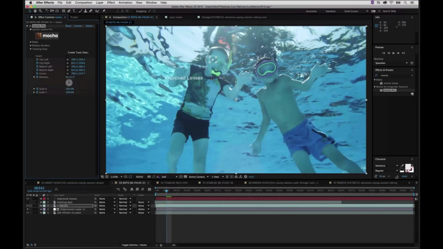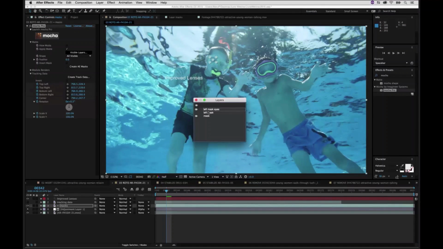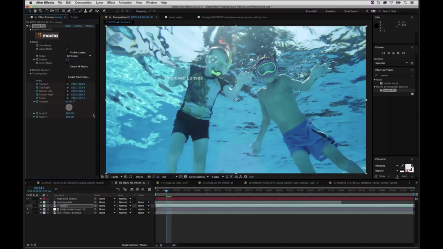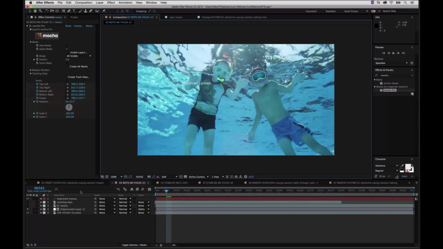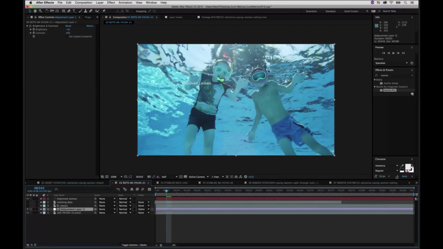What that'll do is we can apply that inside of our mats. We're going to apply our mats, all visible layers, and we can see what our visible layers are. We can turn them off and on if we want to. Now it'll apply right to our shot, so we can come in here and apply our adjustment layer that we want to do our color correction on, and we can use our mask on that.